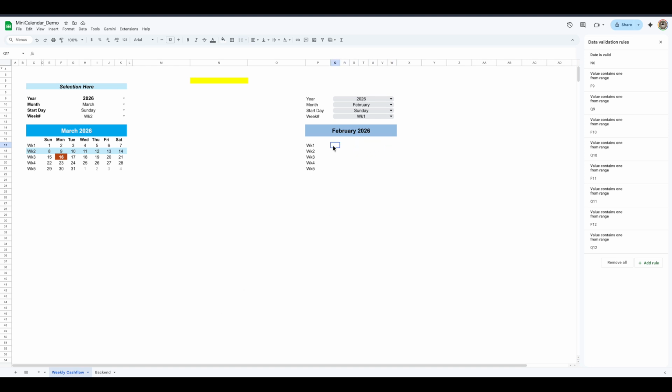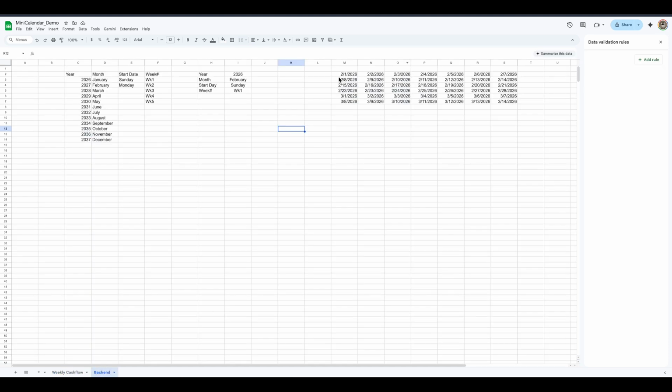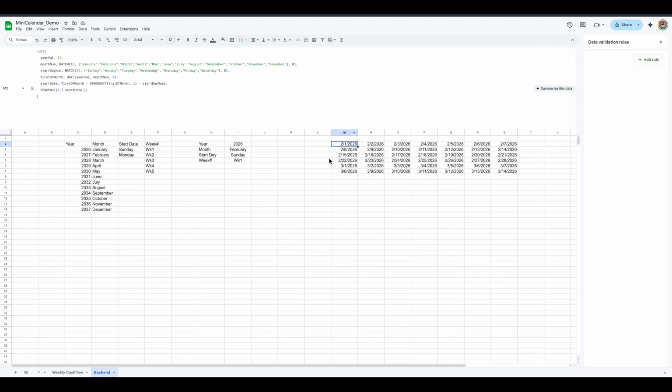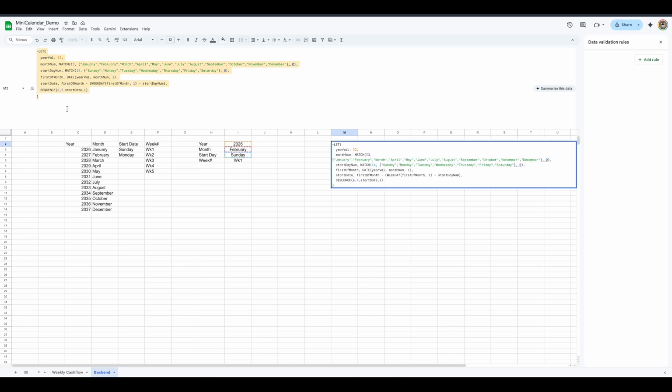Okay, and then here is where we're going to link this data. I have this data from the backend tab, and here's the formula to get it. I will also paste this formula in the description. I'm not going to explain what this formula is doing. If you're interested, you could Google this some more, because if I explain it, it's going to be a very long video. Basically, you just copy and paste this formula, and anywhere that says year, make sure it links to the year.